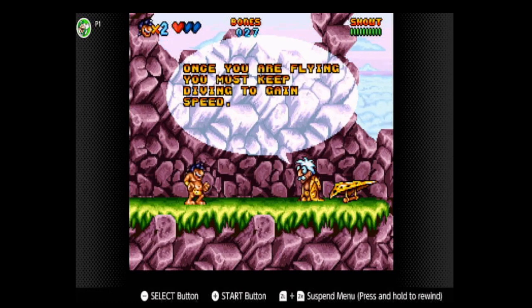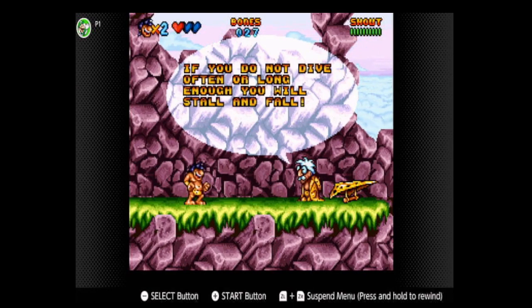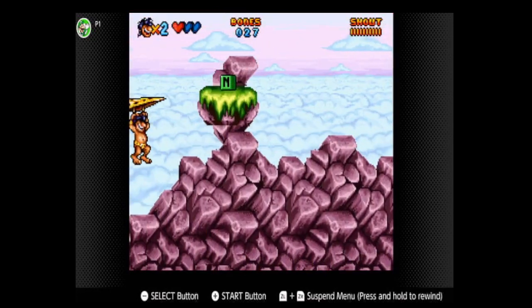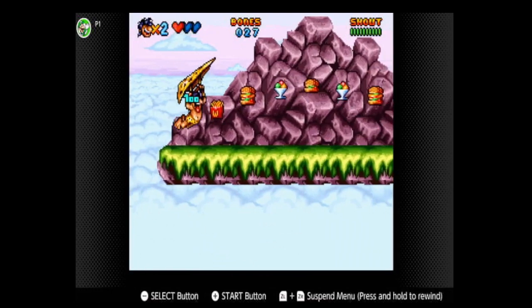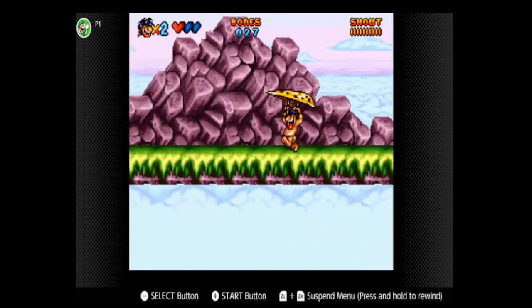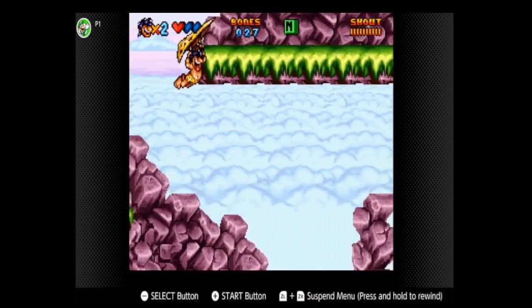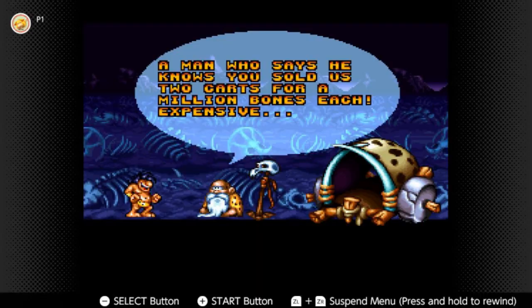Yeah. And I think maybe the most underrated joke of the game is that at the end of the game, you get all your bones back, right? Mm-hmm. And you need a cart to carry the bones back to your village because there's too many of them. You Scrooge McDucked it. You have too many riches. And so the elder guy says, a man who says he knows you sold us 2 carts for bones each. Pretty expensive. Like, you spend all the money you just got back, but it doesn't matter because with the carts, you can get even more. And so it's like, why did they include this joke line? I don't understand. It's just so weird.